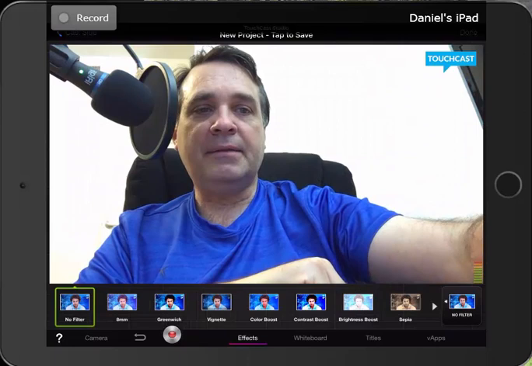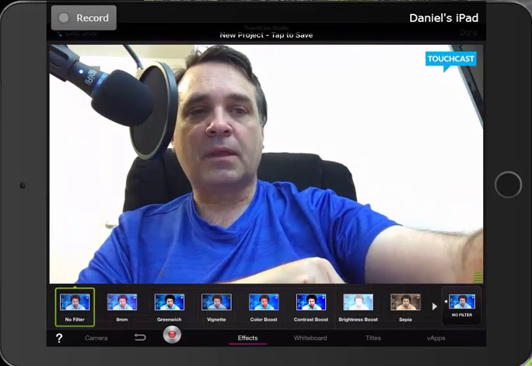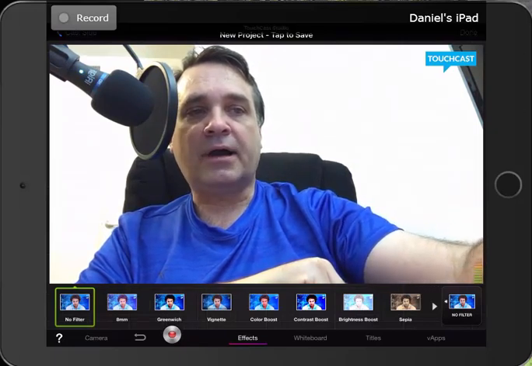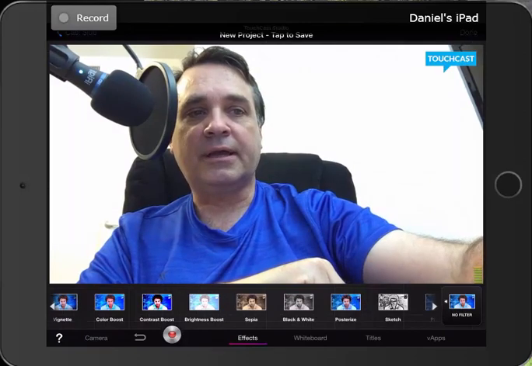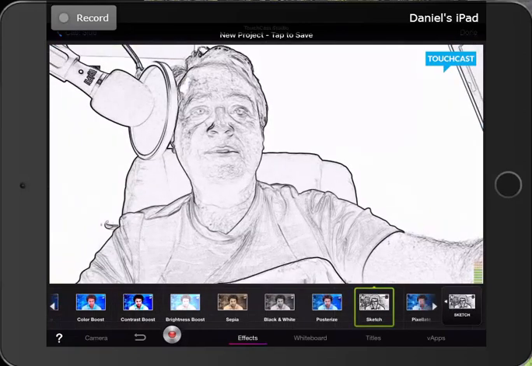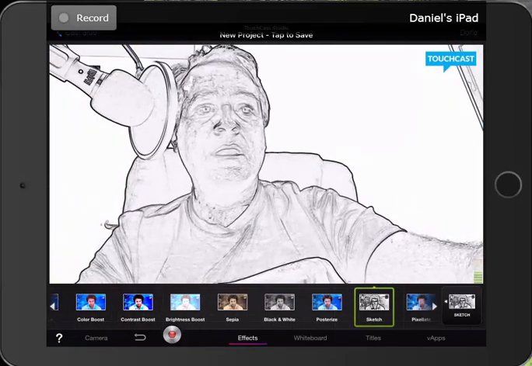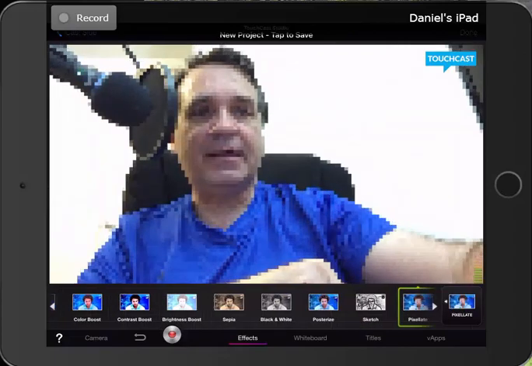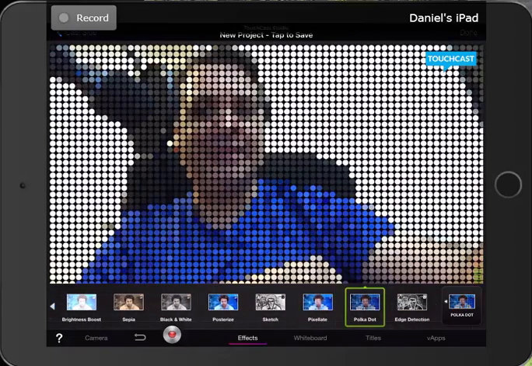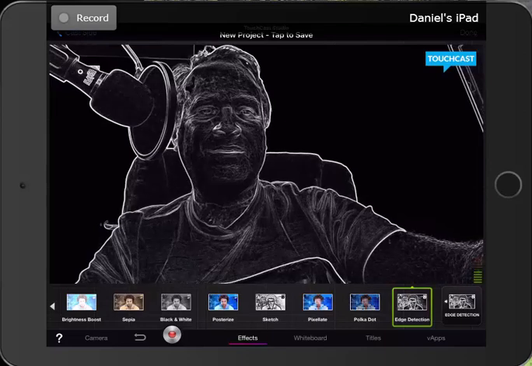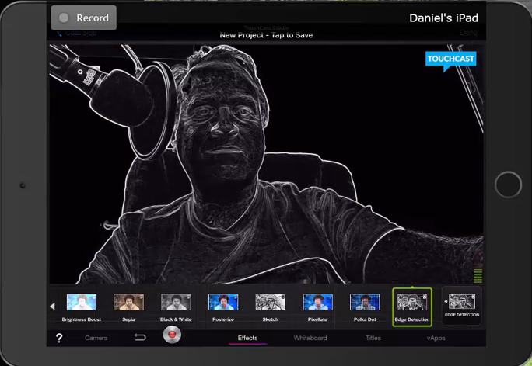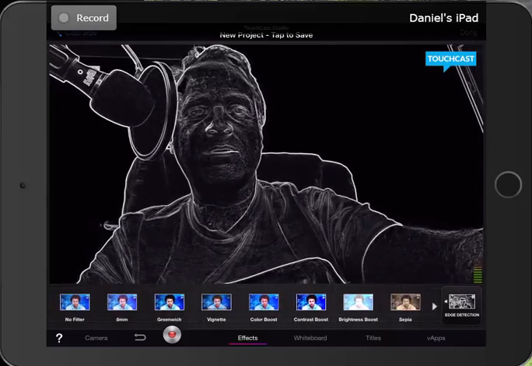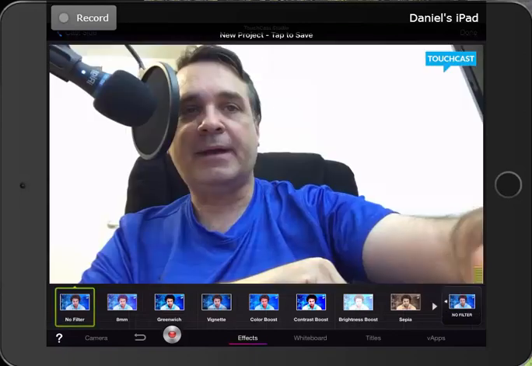And then going further across, you should be able to look at some of these other ones. Like we do a sketch. Woo! Yeah! That's interesting. Or you can pixelate, polka dot. Really neat, right? Nice stuff that comes free with this app. Let's go back to no filter.